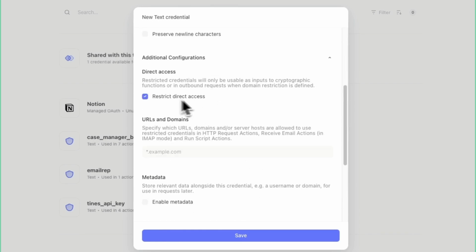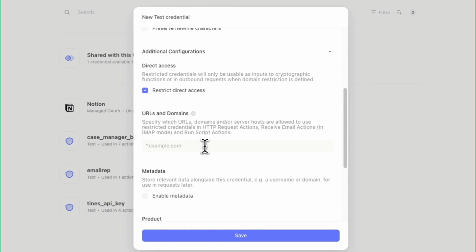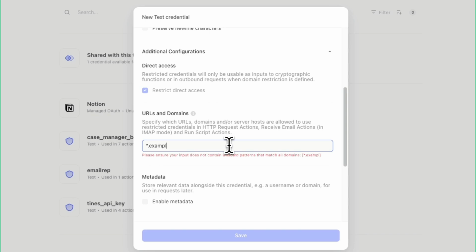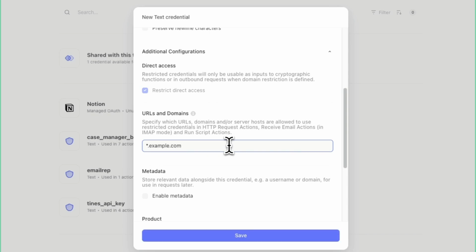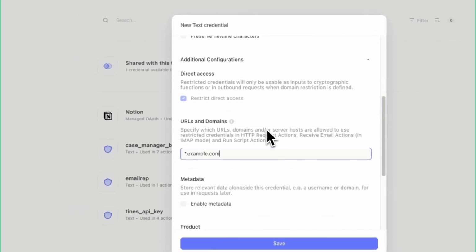Down here, I want to restrict direct access, and I want this to only be accessible when I'm making requests, let's say, to example.com. So you can lock down your credentials based on where you're making that request to.